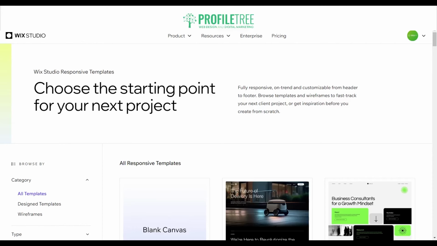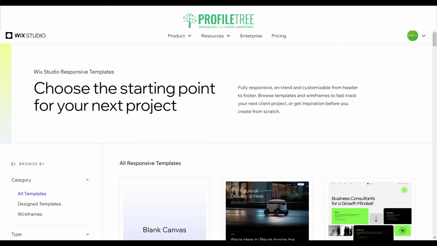Now, another website builder I recommend to build a business website on would be Wix. Wix is a widely used cloud-based web development platform that allows users to easily create and design their own websites using a user-friendly drag-and-drop interface. It's designed for individuals and small businesses to build professional websites without needing extensive programming or web design skills. So, just a basic understanding and overview of Wix.